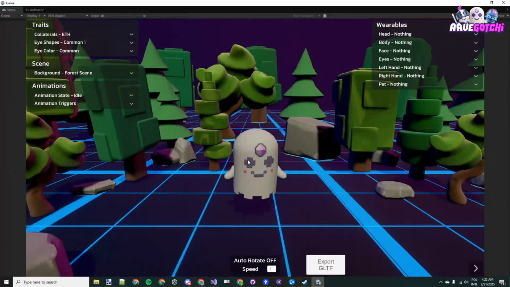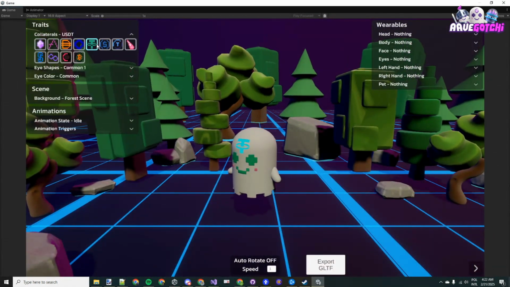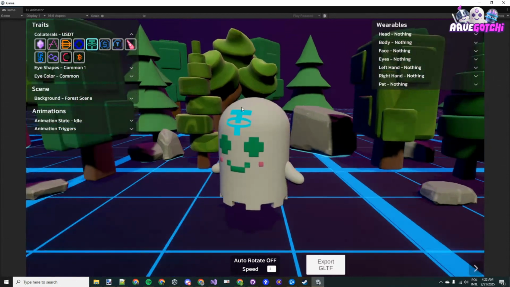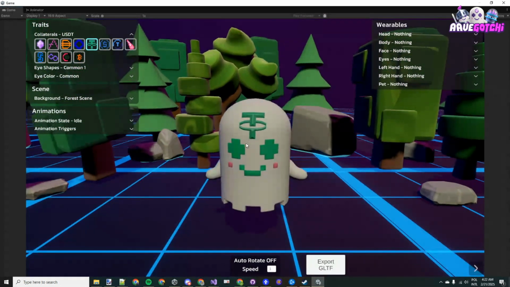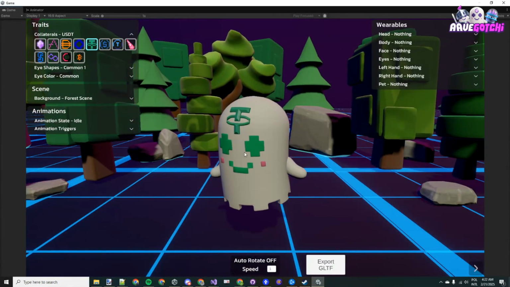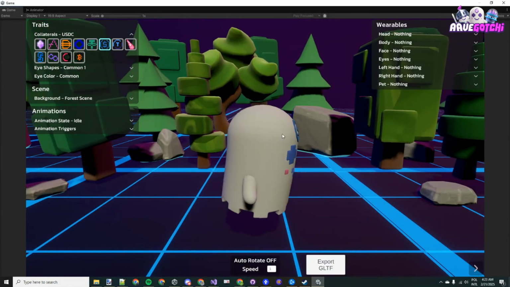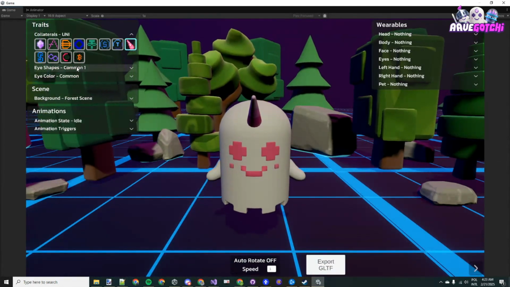We end up with the scene. Oh, yeah. And you can see the Aavegotchi is moving around. You can go and change the collaterals. Now, this is a missing material that's probably loading because this is not a build. Unity sometimes has to load in materials as needed. It's a little bit slow. It can take a second. But once it's loaded, usually things work pretty fast.